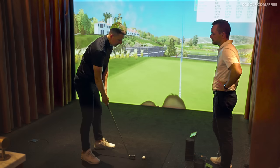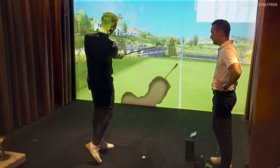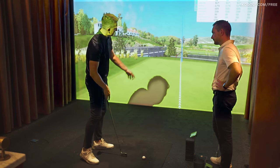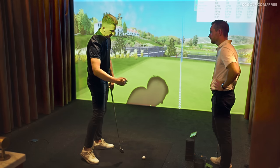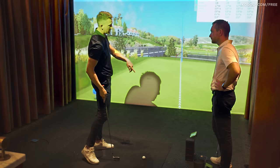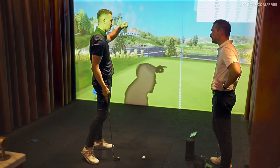And I just got him to basically punch chip shots to start, 50 to 100 yards like this. And then he started to get his golf ball to start much straighter, and his path was shifting across. Until he could get the numbers that I wanted, we got him closer to a neutral path, then I'd let him hit it a bit harder. And a little bit harder, a little bit harder.